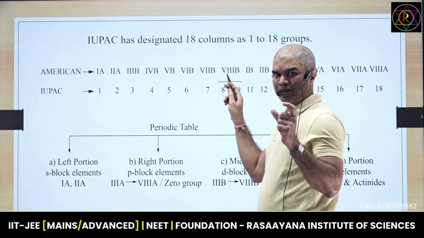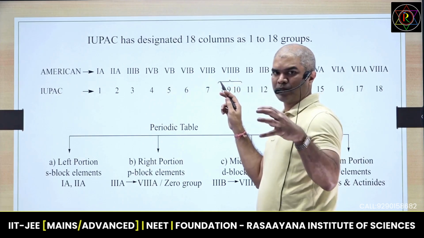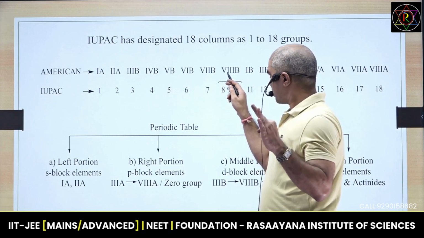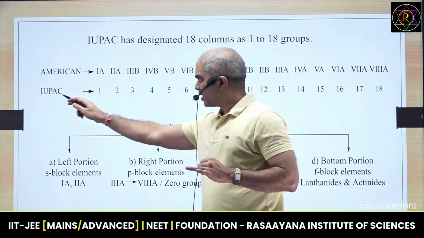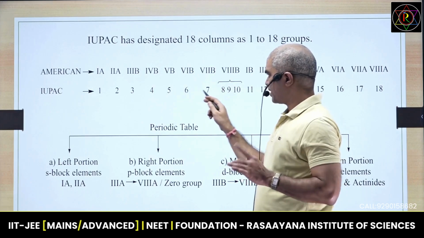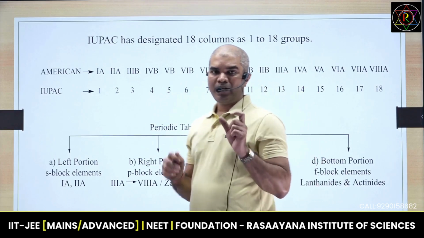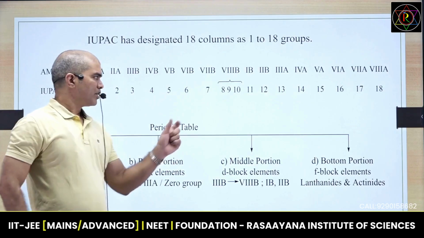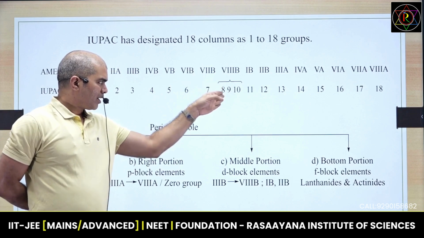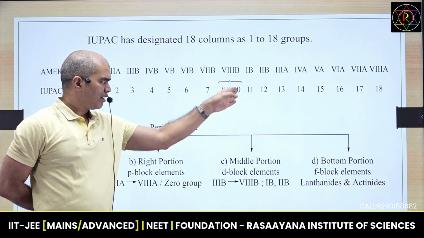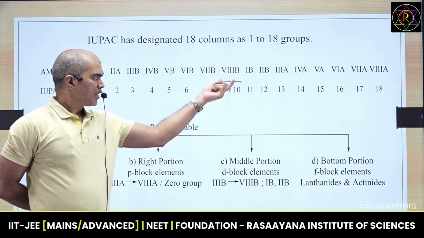8B is a group. It is not just one group, but it is a group of groups. It is a group of 3 groups. It will be having iron, cobalt and nickel. Along with the IUPAC numbering, 1, 2, 3, 4, 5, 6, 7, 8, 9, 10 is coming under 8B. According to American style, 8B refers to group numbers 8, 9 and 10: iron, cobalt and nickel, or iron, ruthenium, osmium, cobalt, rhodium, iridium, nickel, palladium, platinum. All of them belong to 8B. So try to remember this.